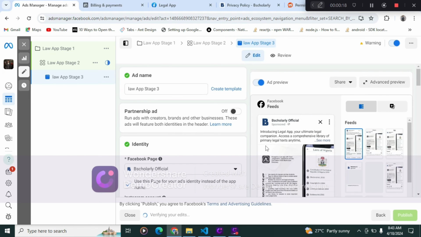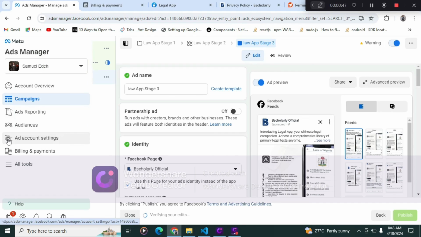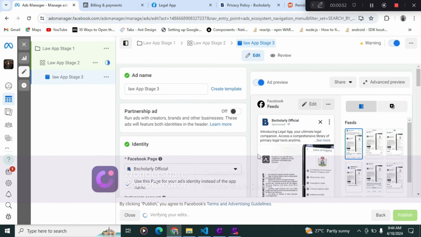So because of that, I can't go ahead to make new campaigns on this particular account. So yes, basically I can't make new campaigns on this particular account, and that is why we can't proceed from here. But this is basically everything. And if your account is clean, also make sure you try to enter your payment details and billing addresses in your account setting from here. Once all of this is clear, you really do not have any problem.